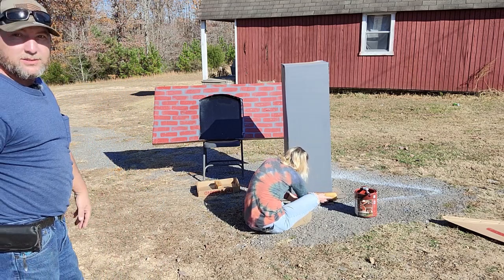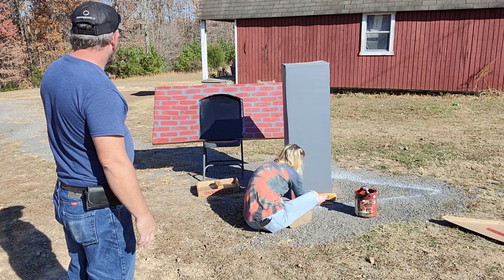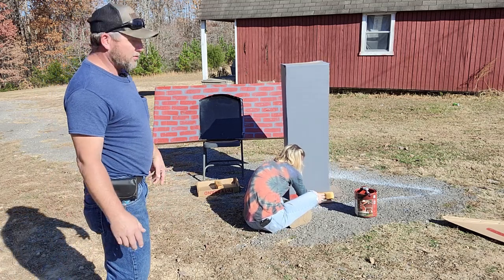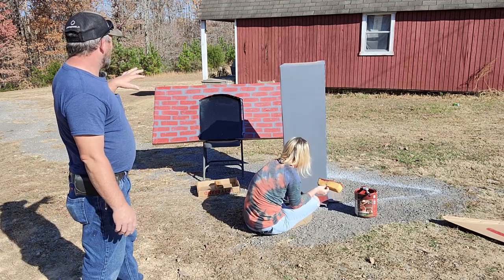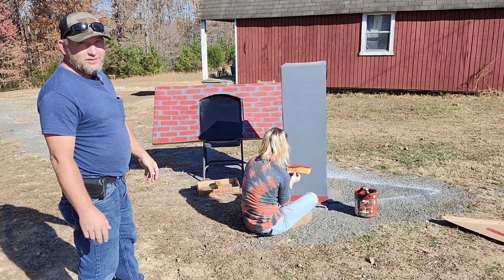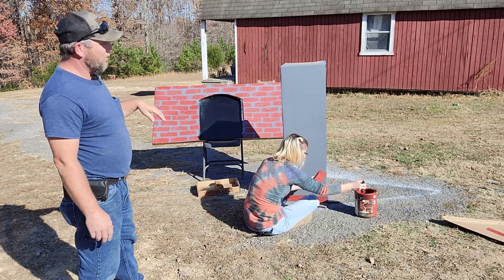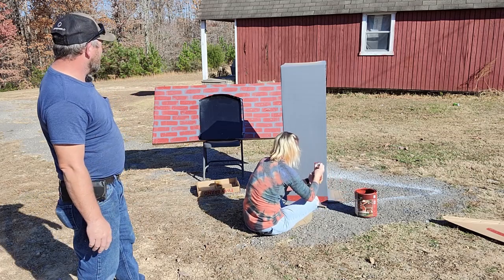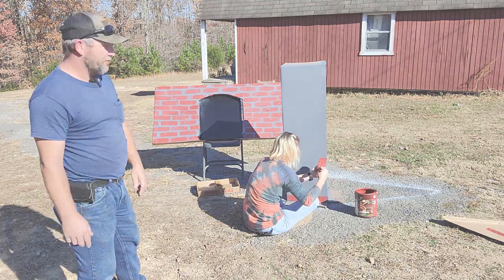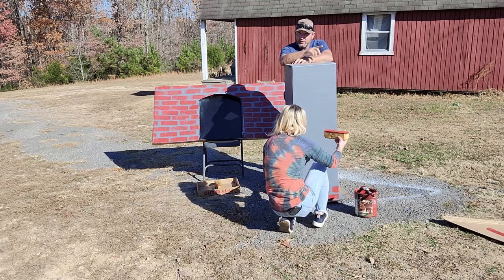But this is a pretty fun project. I've never done this before. I did look online to see how to go about making these bricks, and this is great. That's a great way to do it. With practice, you could probably do this on a wall and make it look really good, but some of our spacing ain't right. But like I say, we've never done it before. All right, we're gonna finish this up and we'll come back when we get ready to start putting it together.